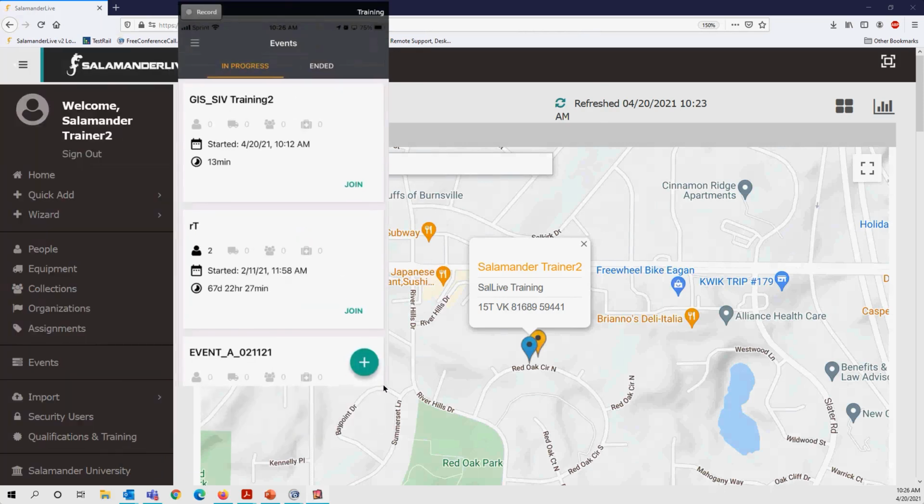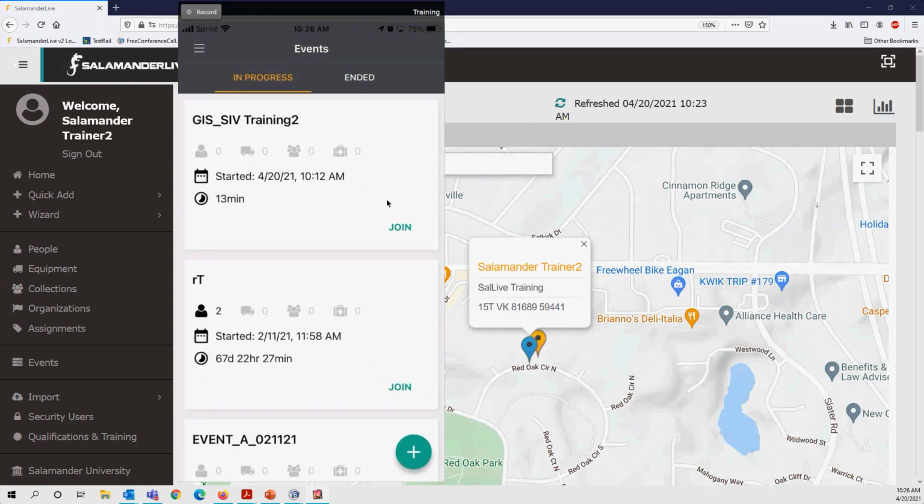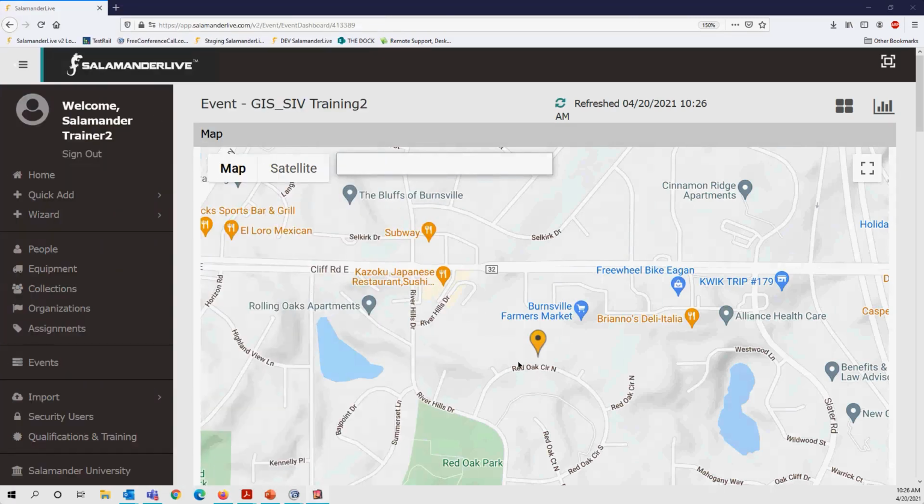So you see in this case, I've left the event by tapping back. So you see I'm back at my in progress event screen. Once I refresh this page, I'm going to refresh this really quick. You'll see that my pin for my tag app has disappeared. But you'll see that my track app pin will always be a part of this event. Okay. Any questions on GIS before we move over to the identity verification feature? Okay. No questions? All right.